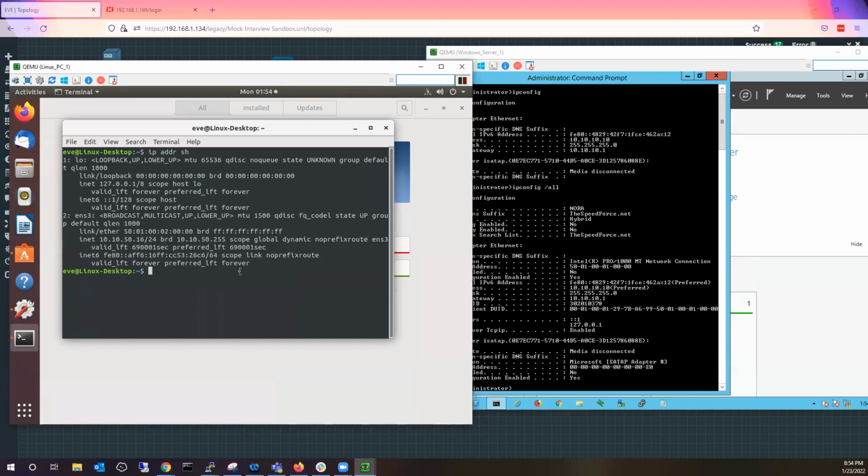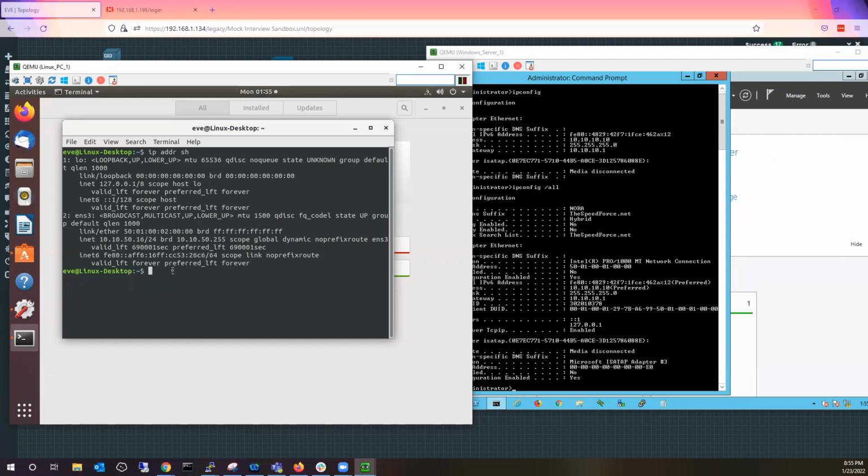So now, to test connectivity at layer 3, we're gonna do a ping between the both of them to see if they can communicate with each other. But we're gonna take it step by step. We're gonna first ping the gateway of each host, or each PC in a sense, because the server is a PC at the end of the day. So there it is.